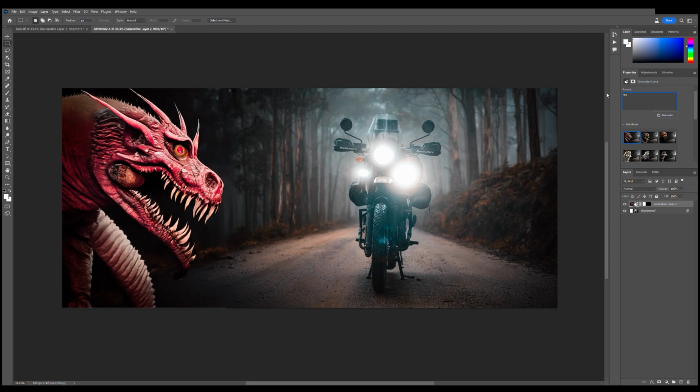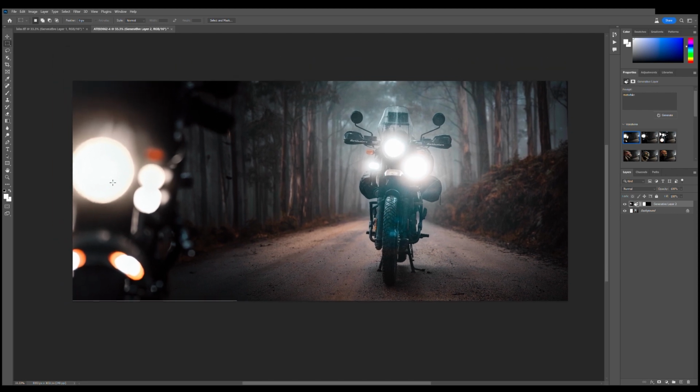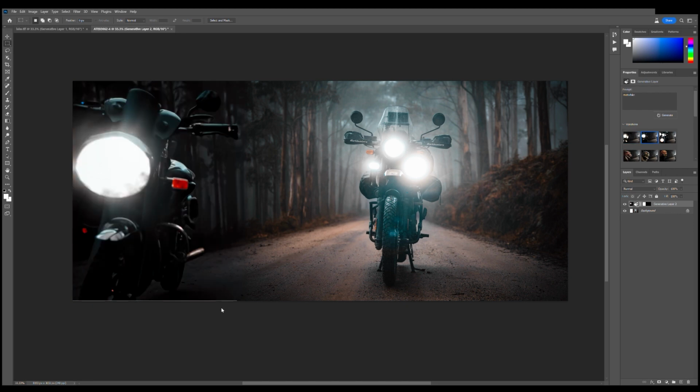Let's try add a friend in here. So I was out on a solo trip. Let's make it look like I had a friend. See if this works. Not too bad. Again, you've got that light there, but it sort of matches. So that's sort of the out of focus there works. Not too bad.